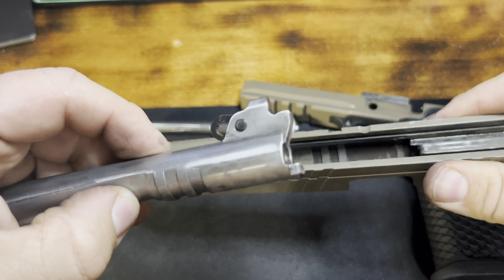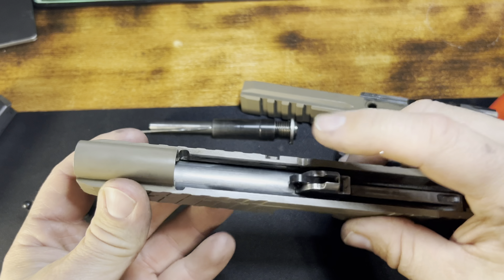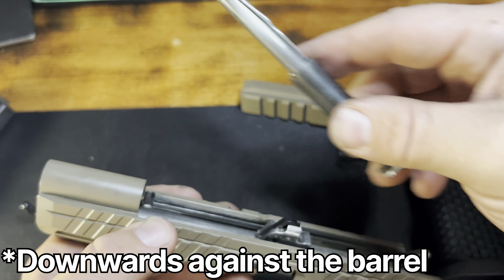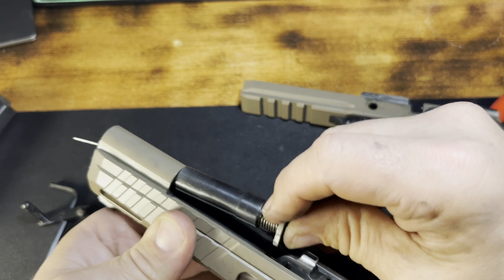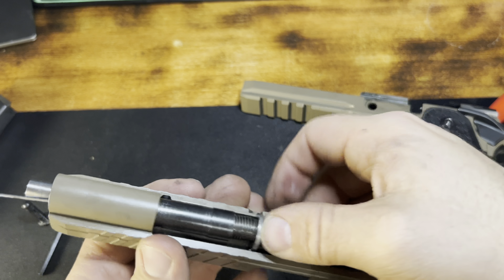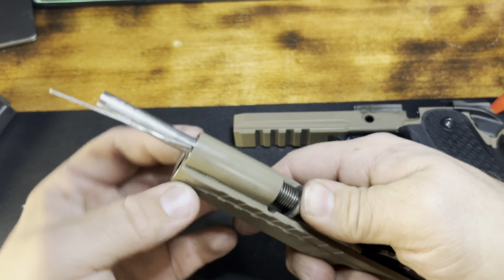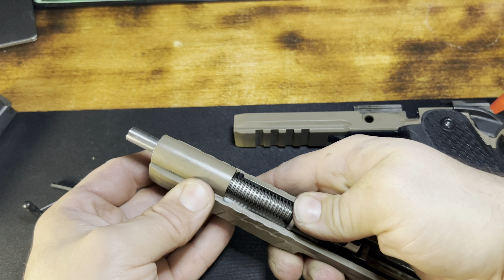This is the 5-inch version of this gun. There is a 4.25-inch and a 3-inch model coming next year, probably after SHOT Show. This gun is available in three different colors: black, the FDE you see here, and also a gray. The coating on this gun is the Cerakote Elite series, which offers improved wear and abrasion resistance, really good impact resistance, and a slickness coefficient comparable to Teflon, allowing a really slick operation. It's also very chemically resistant, so you don't have to worry about your finish melting under solvent use.